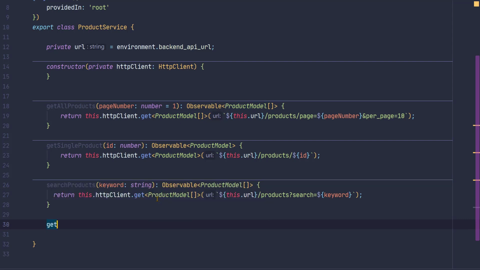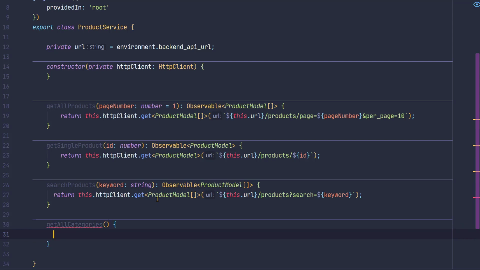The last one will be getAllCategories. I will need this in the filter section. this.httpClient.get, this.url slash products slash categories. Per page, I'm going to keep 100 so that I can get all of them.